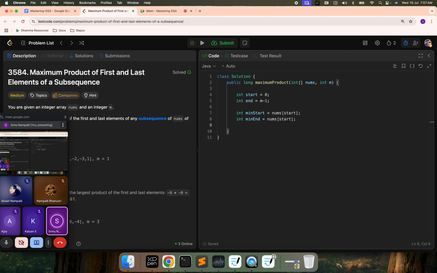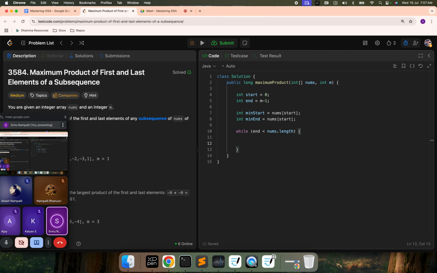Perfect. Now we will try to move my end while it is less than nums dot length. You don't need to worry about start. Once you handle this, automatically start will be handled. Start should move till less than or equal to m minus 1, but you don't need to do that because you already handled it through end.